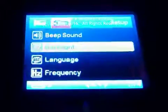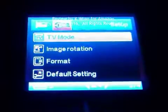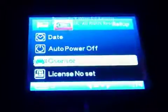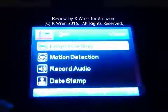So very, very simple. TV mode, NTSC or PAL. Format default settings. Very simple. But now let's have a look at some recorded footage.